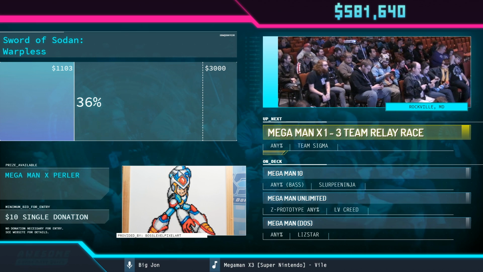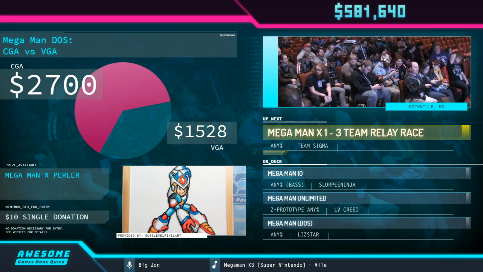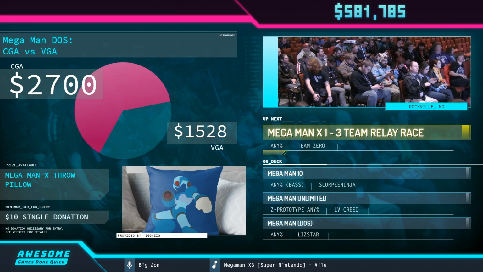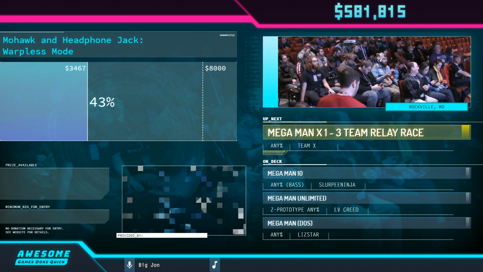And don't forget, we still have a bid war going on for our Mega Man DOS, which is kind of a transition between our Mega Man block to our awful block. CGA has $2,700 flat, VGA $1,527, so do you want your eyes to hurt, or do you really want them to hurt? Make sure you all donate to them.